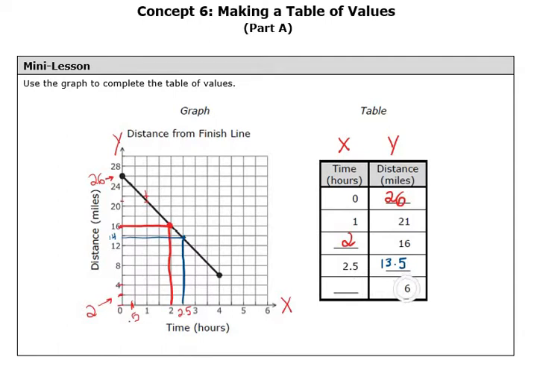Last one. They gave us a y value of 6. So on the y-axis, I'm looking for 6. I don't see a 6, but I know they're counting by 2's. So 0, 2, 4, 6 should be right here. So from 6, I'm going to look for the graph. Boom, there it is. This one's pretty clear. There's no guessing. The x value there is 4.